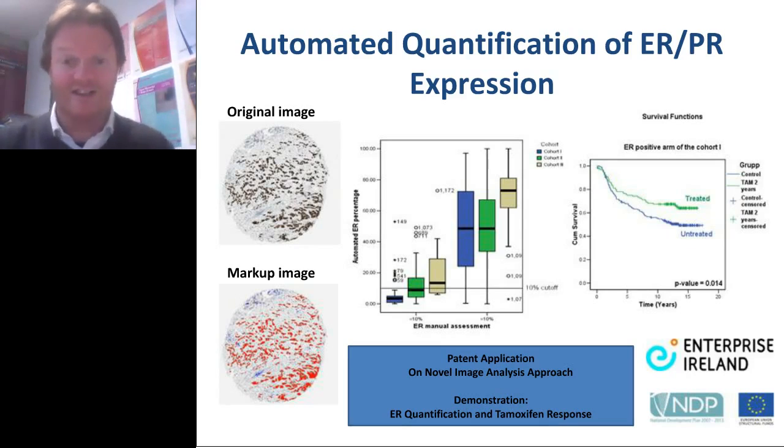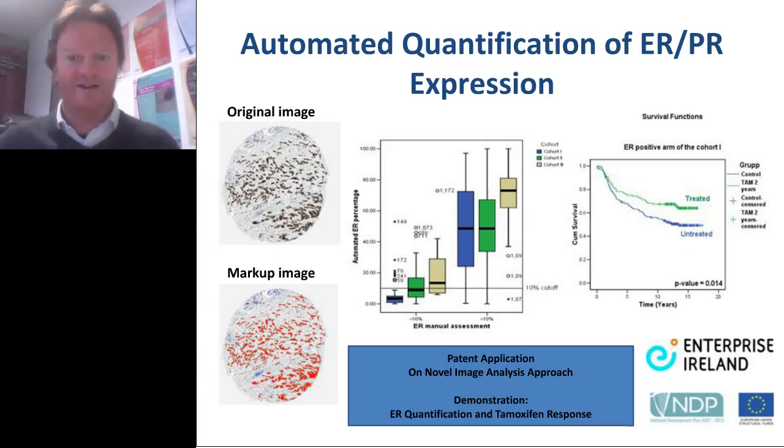And this, to a certain extent, is a significant problem in ER staining across laboratories, even though this is a standard immunohistochemical stain that's performed on practically every breast cancer patient that walks into a clinic. There's still a level of discordance between the determination of ER positivity across different labs in different countries, and this is a diagnosis that's used to determine whether or not patients should actually get hormone therapy or anti-hormone therapy. So fine-tuning how ER positivity is measured is actually pretty important.